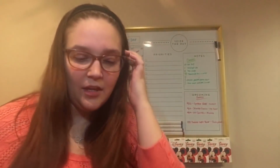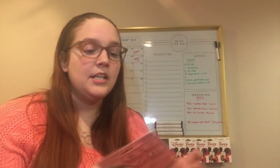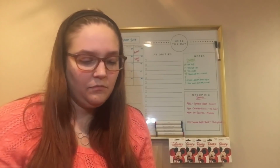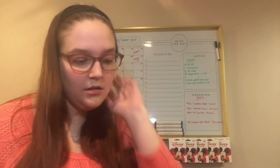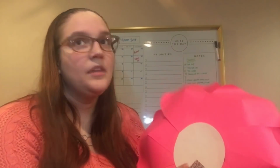I love them. So all you need to do is cut your command strips. You might not even need to cut all of them. You just place them on the back of your flowers and stick them on the wall. I don't think it gets much easier than that.